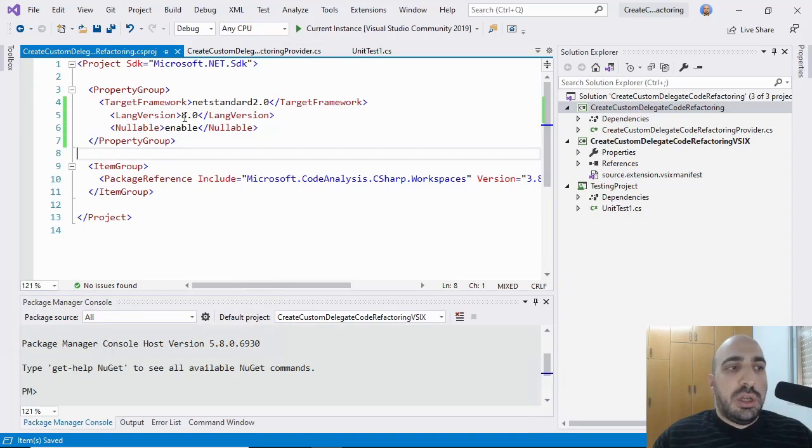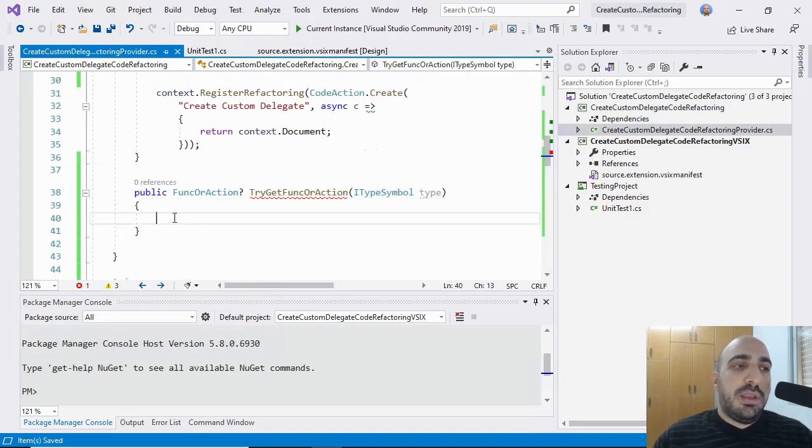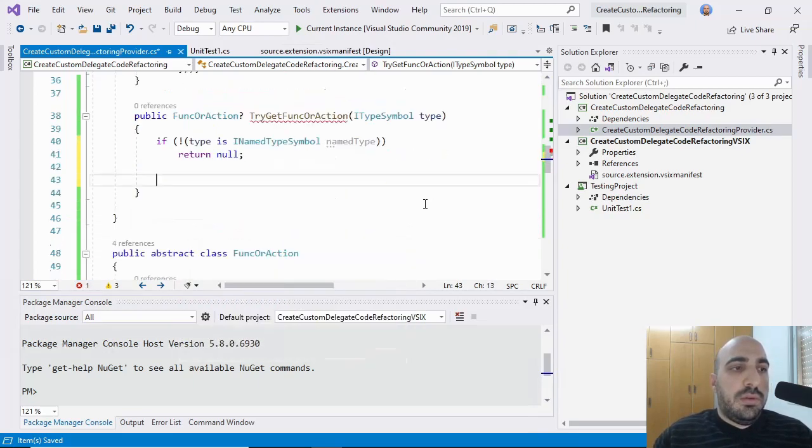So here I'm using C#8 and I'm enabling the nullable reference types feature for this project. Okay. So the first thing to check here is that the type here is a name type, because a delegate type is a name type. Okay, and here I'm returning null if the type is not a name type.